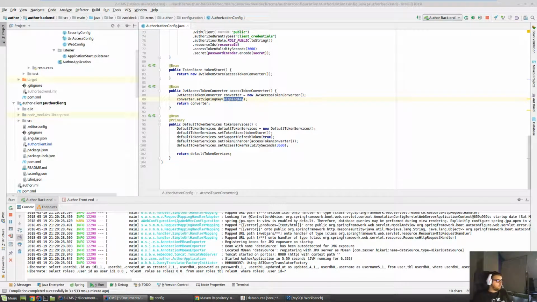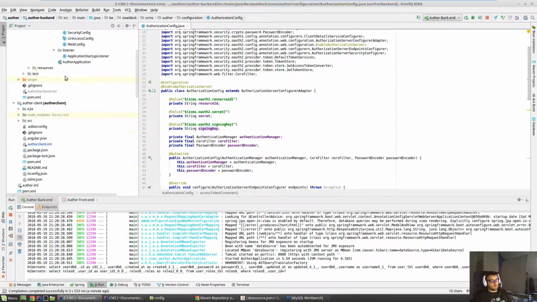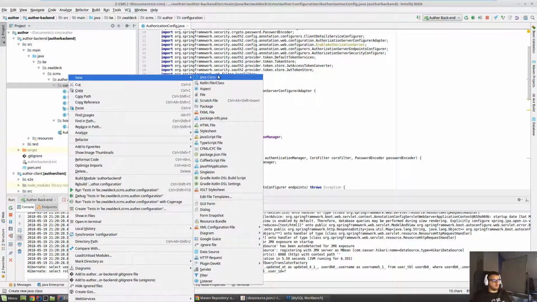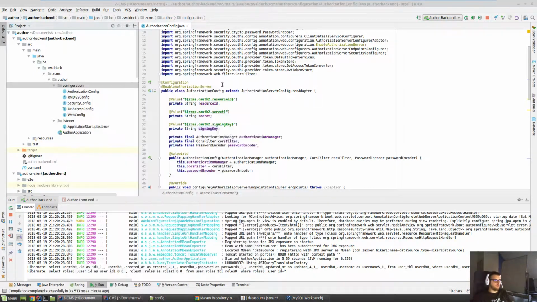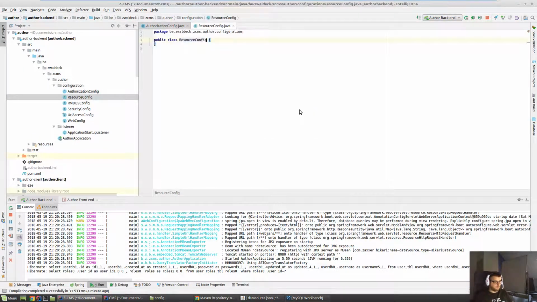We as well need to configure the resource server. The resource server basically checks the token, checks if it can handle it, if everything is correct, and then gives back the resource that you asked for. So we create another config, resource config, and right off the bat it's a configuration.